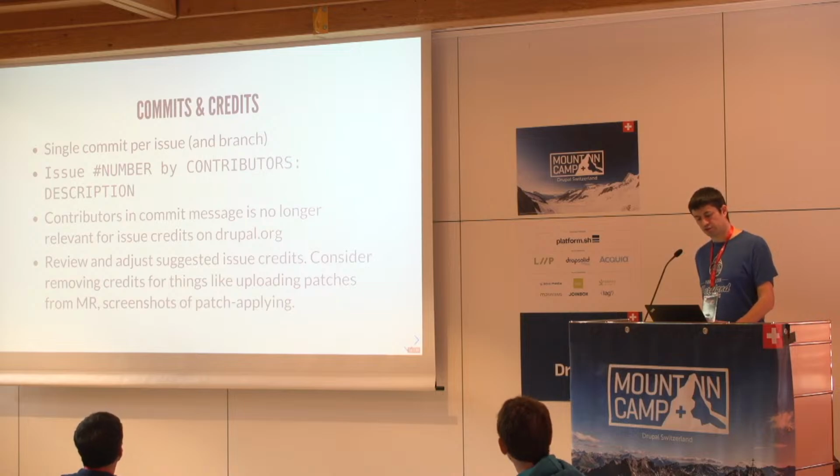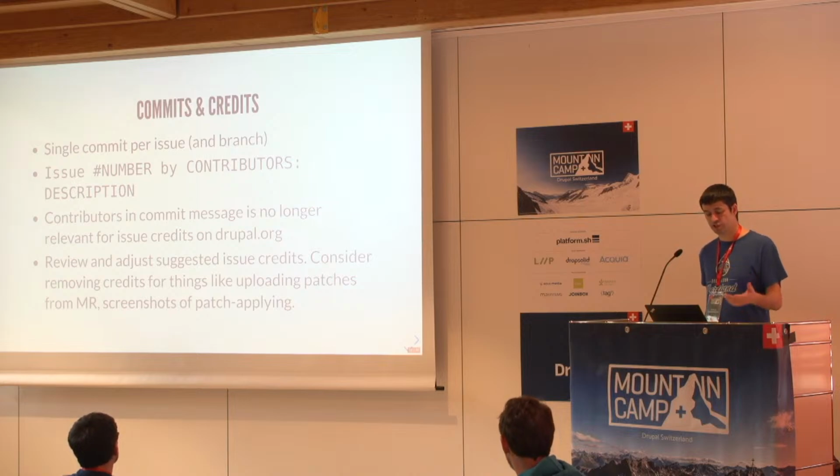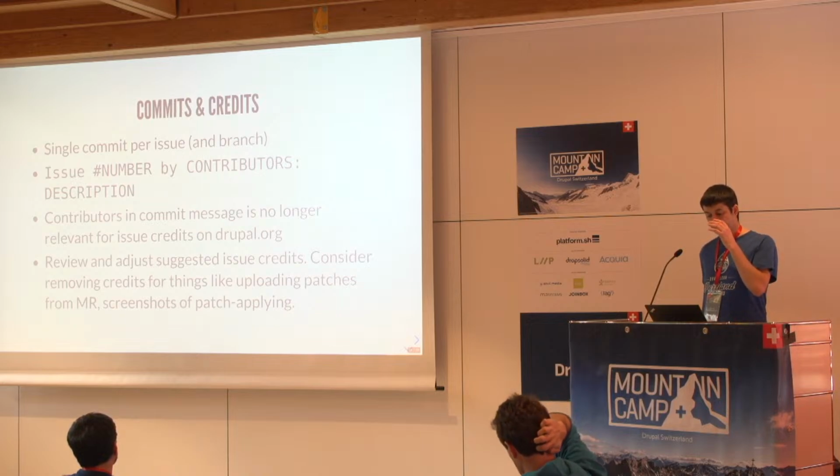Commits. So the recommendation is that you do a single commit per issue. So when it's done and finished, you do a single commit. The commit message usually looks like this, that you have issue, the number, by some contributors, and then the description. There's some discussion over that, especially in the past.